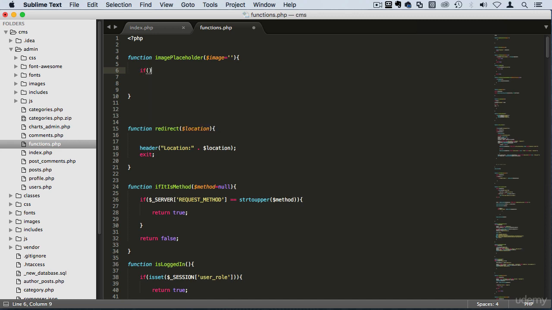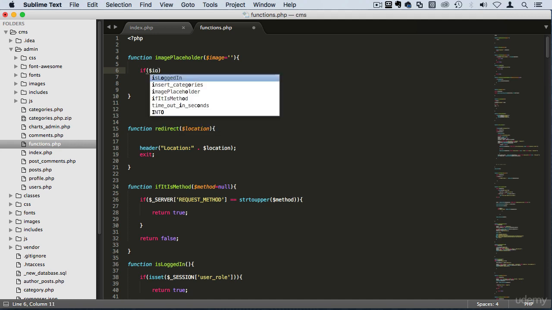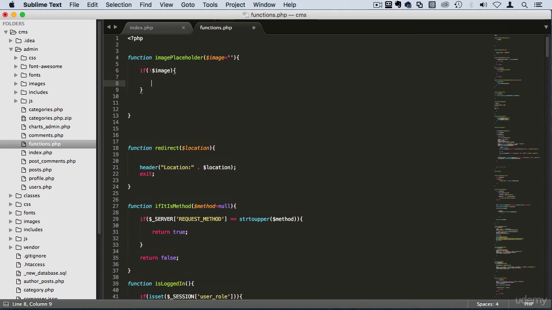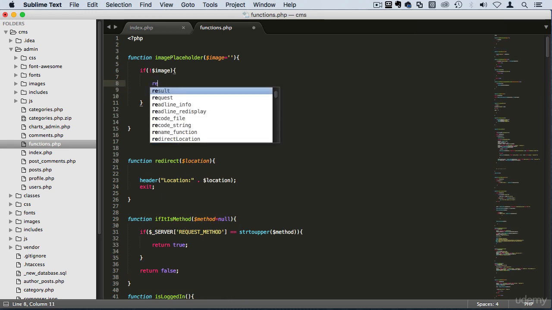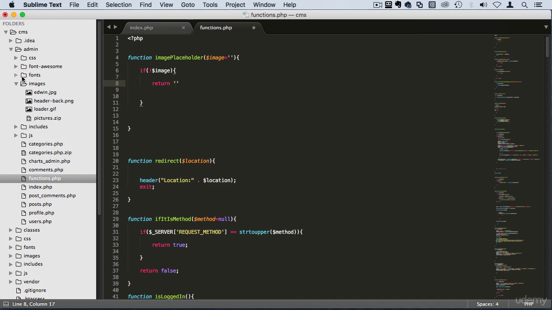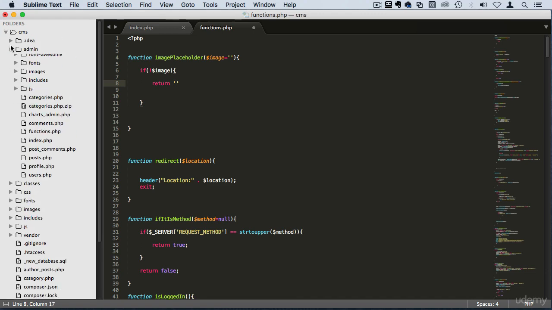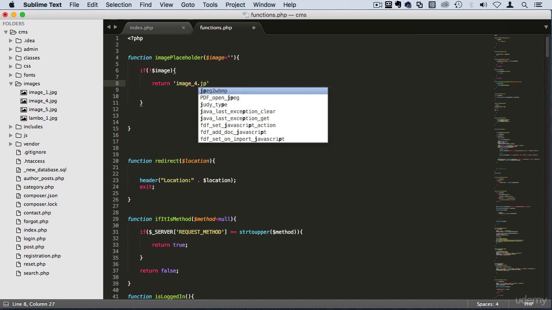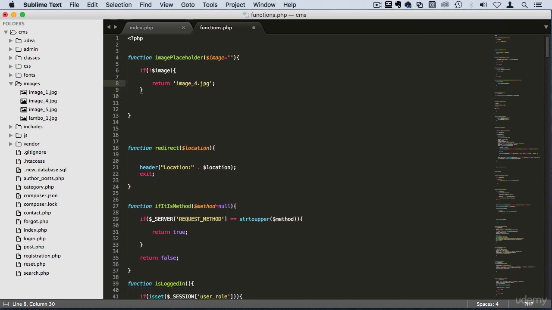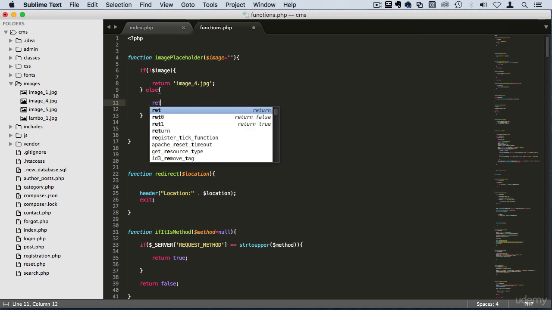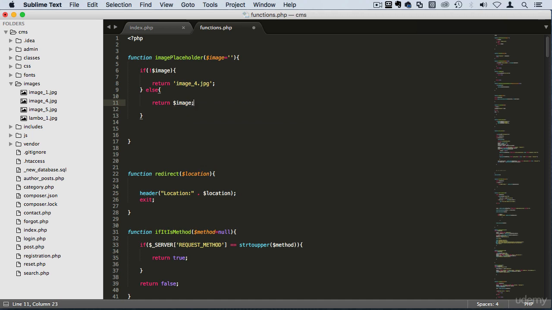So we could write an if statement here, very simply say if not image, like that. Let's just put the not statement there, or if not image, then we are going to return. I'm gonna use that placeholder in images like I said before. Oh, not in that one. In this file here, I'm just gonna say image underscore 4. It really doesn't matter. You can use whatever you want, like I said before. So I'm gonna return that, and if we do find an image, I'm just gonna return the image itself. Okay, it should be good.